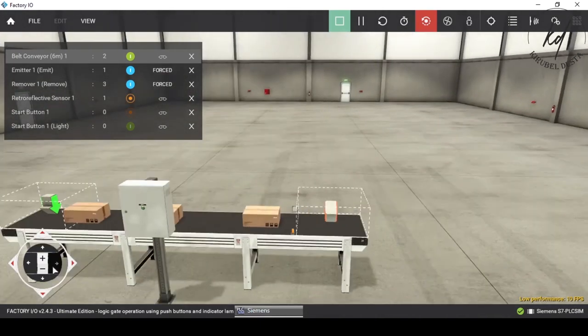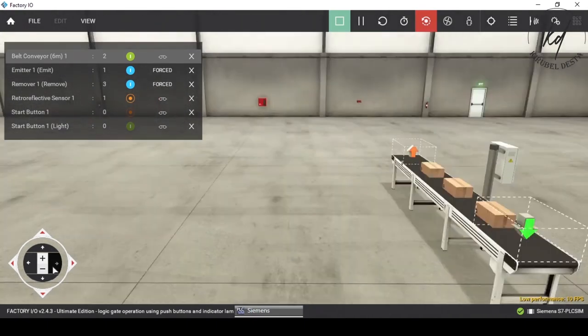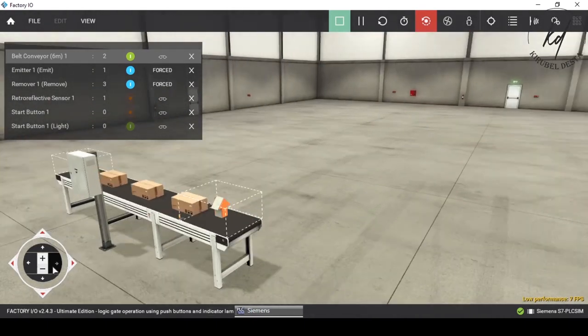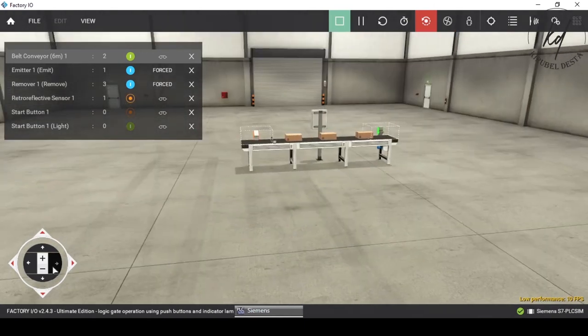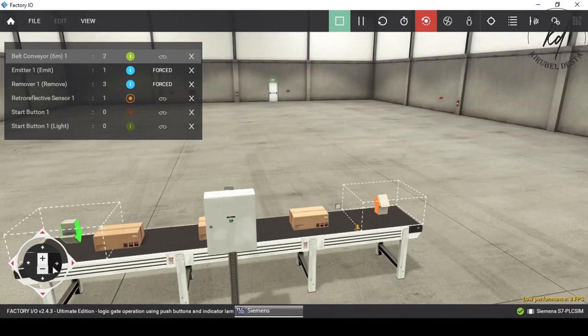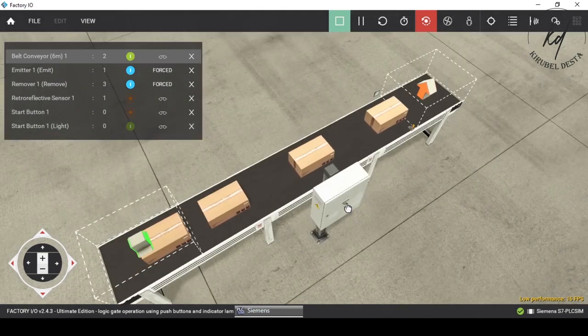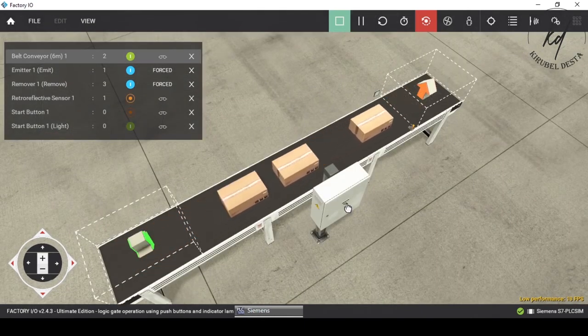As the preset value is attained, for instance, in this case, as 5 items are detected, the up counter output becomes high. That means the coil M0.1 becomes energized, and as a result, it switches off the conveyor motor rotation and immediately resets the counter to zero.